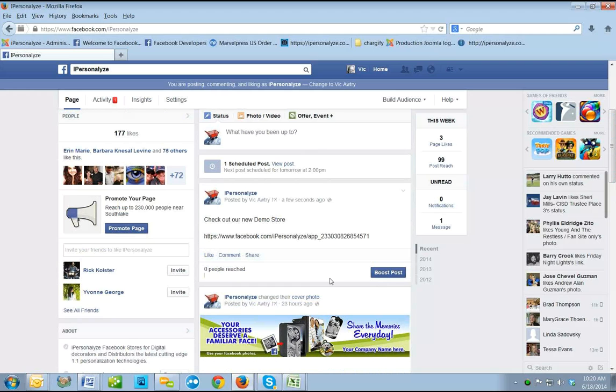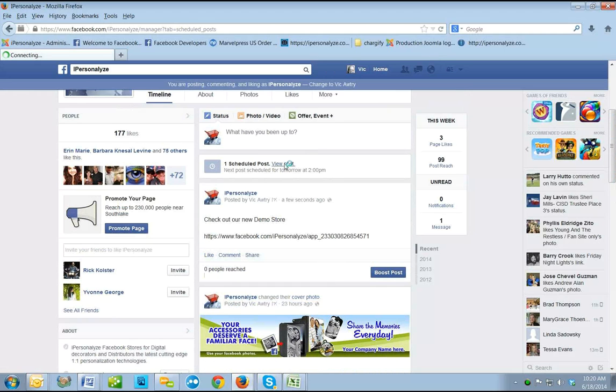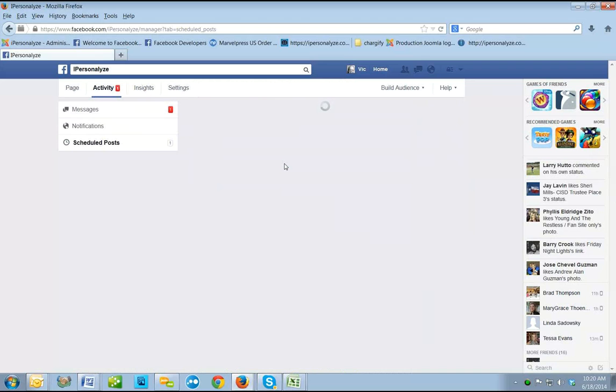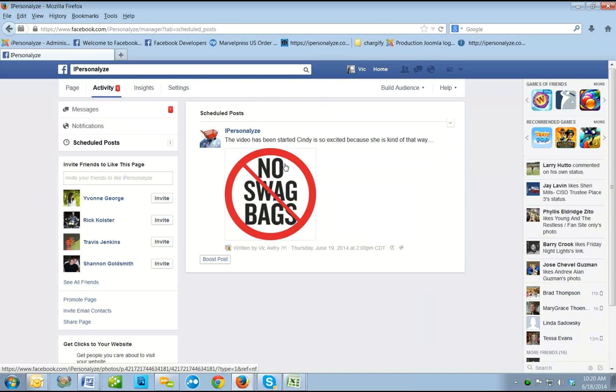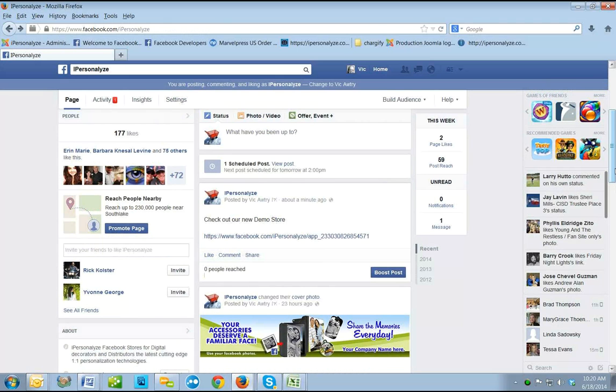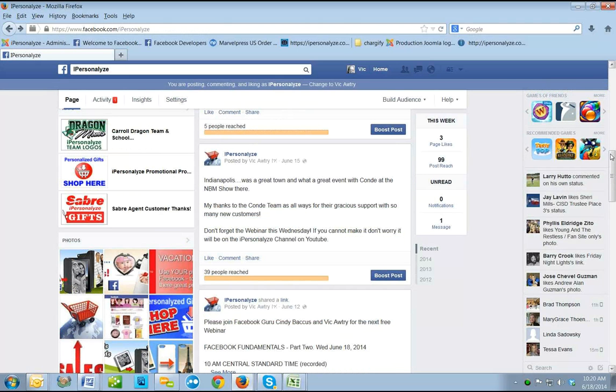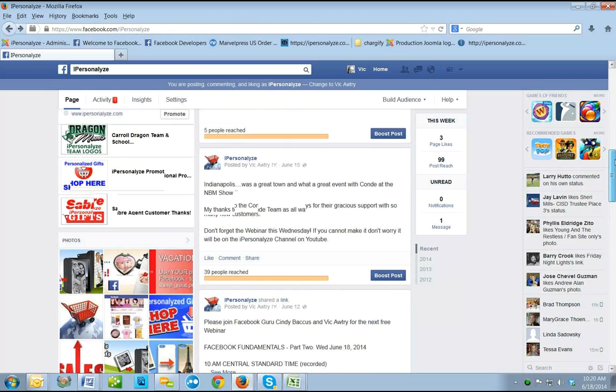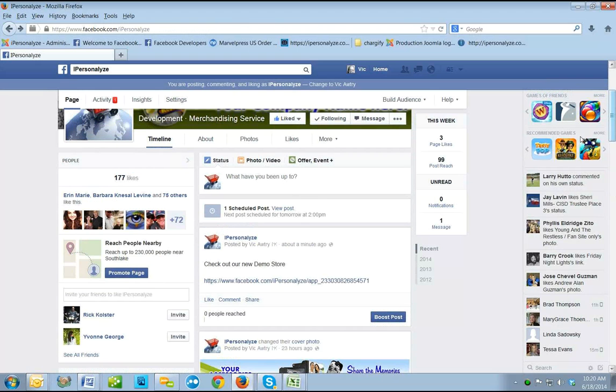What's nice is that having that live link to your e-store, you can actually share that e-link or that URL with your newsletter subscribers. If you send out newsletters, you can send it to people in an email. You can send it to past clients or potential clients, people that you might have met at an event that you have their email addresses. You can actually create a post and do advertising, which we're going to talk about in a little bit.